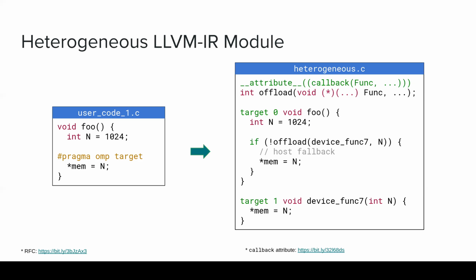The difference is that all these functions now have an annotation of which target they are compiled for: target 0 for the foo function and target 1 for device function 7. So they are actually going to be compiled into different assembly, one maybe x86, and the other one maybe AMD GPU. But eventually we will probably split those again. For the time being, we keep them in the same file, in the same scope, such that we can actually do this constant propagation across the device host boundary.